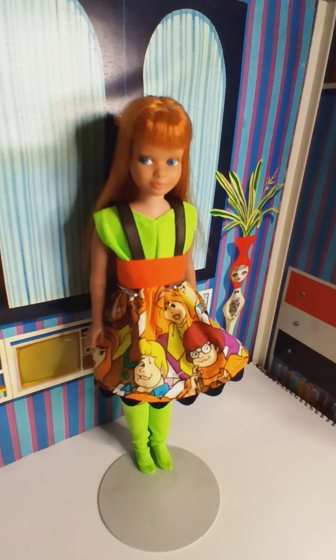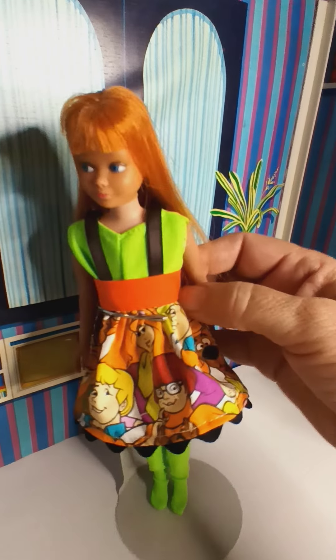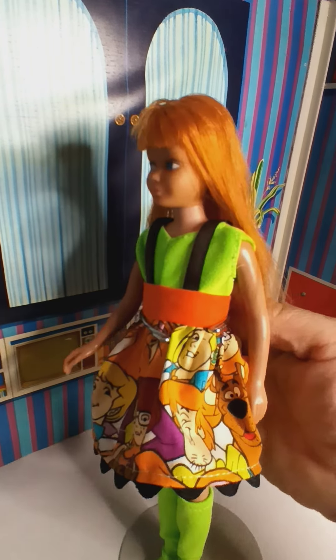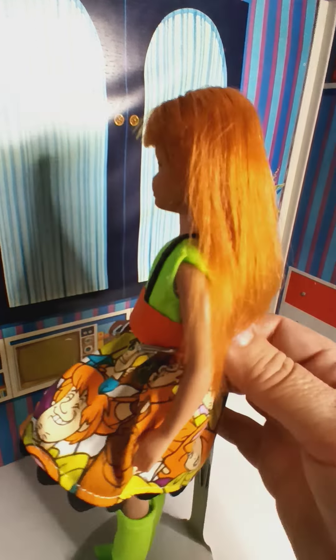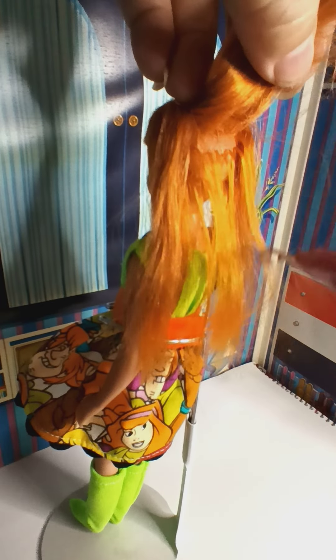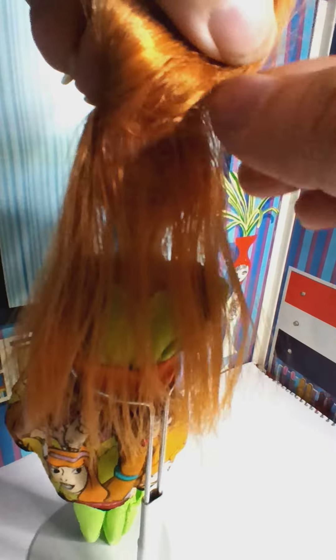This is a Skipper that I retipped — she is oxidized and she had broken hair. What I did is I decided to get some matching hair and retip it. She really doesn't have a lot of hair; I just put enough to cover what's already there. You can see the new plugs that I put in right here, and they're a really close match to what she already had.